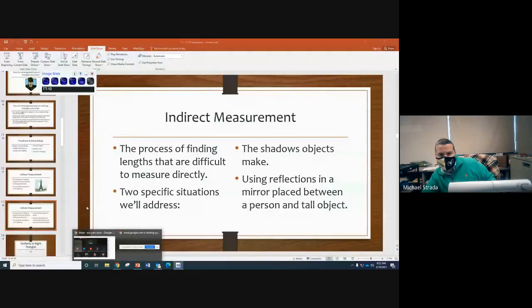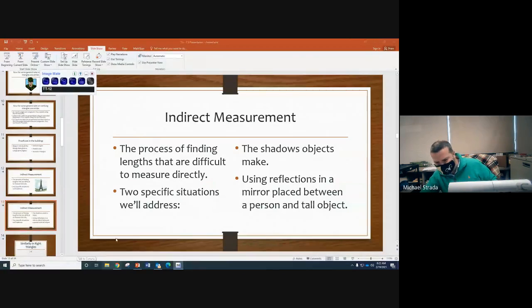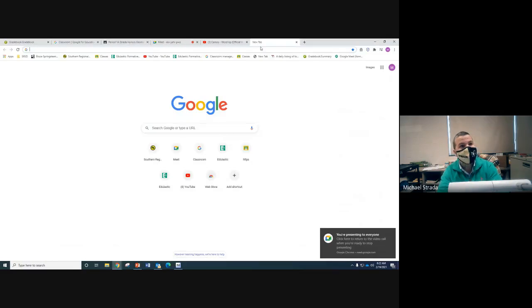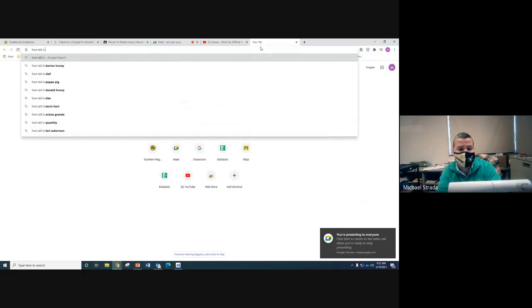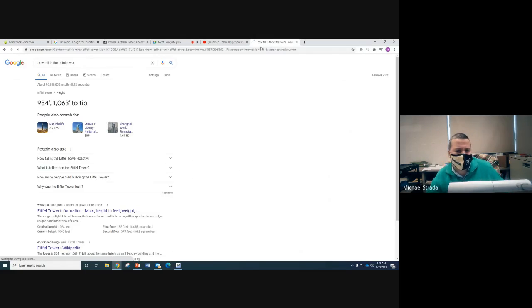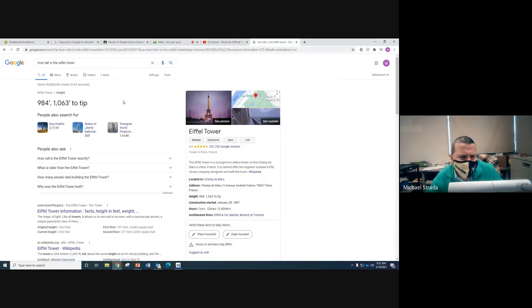Let's take a look to see how accurate that is. I'm a little suspicious of that. Seems pretty accurate. We're going to check. They might have just been estimated. We'll talk about that next week as well. It says it's 1,060, about 984 feet. 0.5 is like a third of 1.6. 93 is like a third of. The math, it's just how accurate that is, how tall the actual Eiffel Tower is.